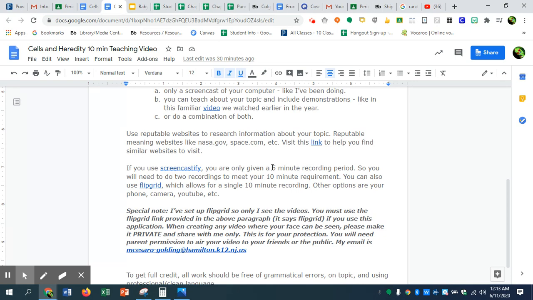Nobody else has to see it. If you do a Flipgrid, you see yourself. So you can always put those stickers over your face so you don't see your face, but you're seeing yourself. So I don't know if you're going to want to hold up pictures, make it interactive, do an experiment. That's where you can do an experiment with Flipgrid or create something or demo something. Screencastify is more like doing things through technology and interactive apps on the computer. Okay. So depending on what you want to do, you can do a combination of the two. It's the sky's the limit.